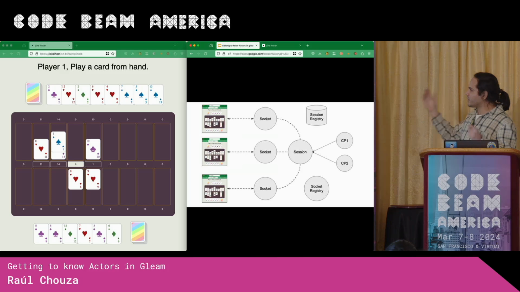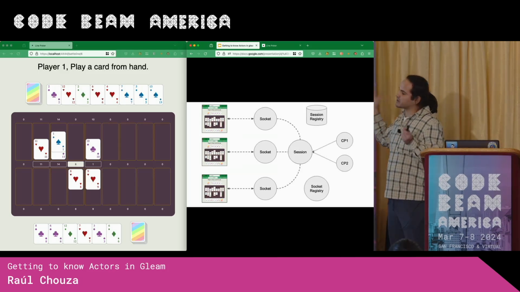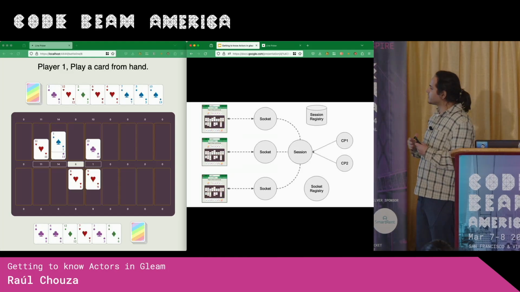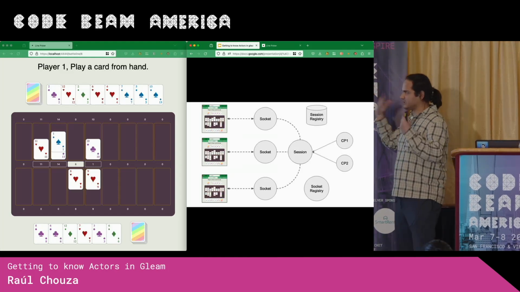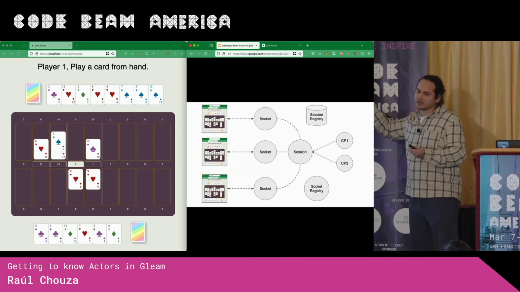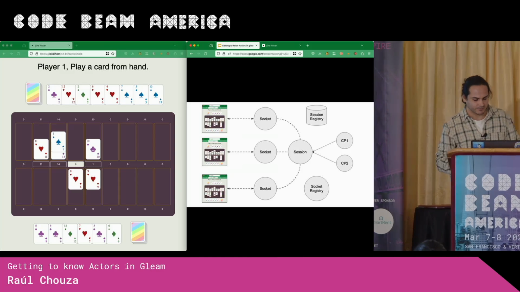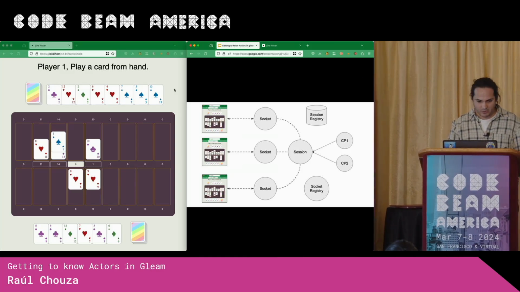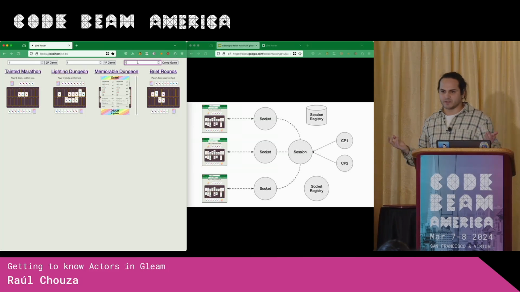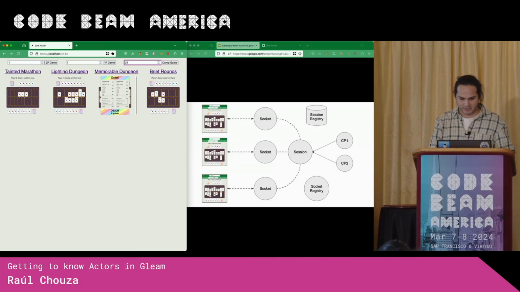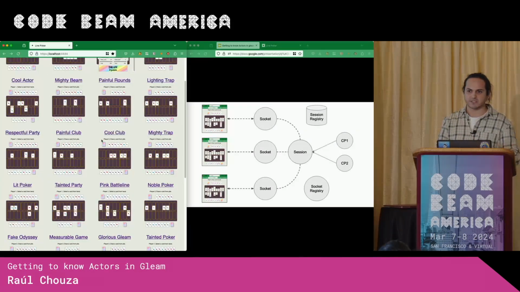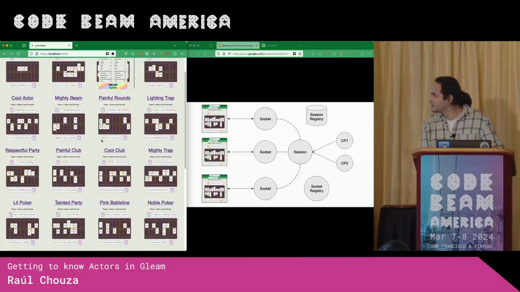So at the end, more or less, this is what the architecture looks like in terms of actors. We can have multiple sockets, each one is an actor. We can have multiple sessions, each one an actor. They all get registered either in the session registry or the socket registry, and we can have 0, 1, or 2 computers per session. And of course, one final thing: these are actors, these are processes, and we have the concurrency capabilities of the BEAM. So we can very easily spawn thousands of processes and they can all be playing at the same time.